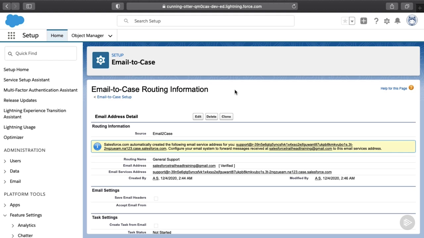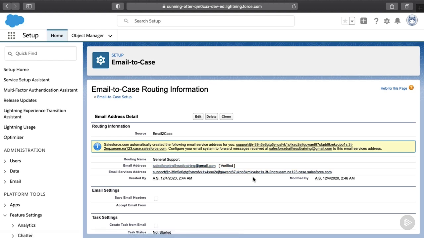So now, as you can tell, I have inputted my own email address and I have verified it. You can tell that Salesforce actually verified it because there is this tag next to the email address now. What I want to do now is use this email address and send an email from that email to this email services address. This is a special email address that Salesforce gives us that will allow us to send any email we receive from that email address to that email address so that it appears inside of Salesforce.